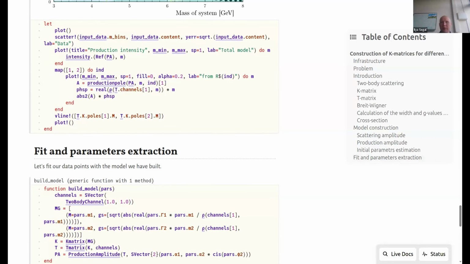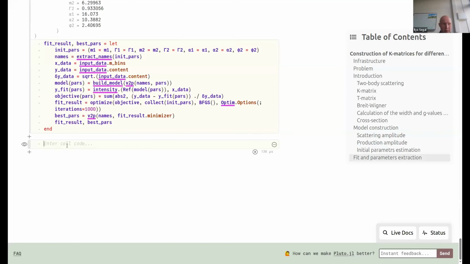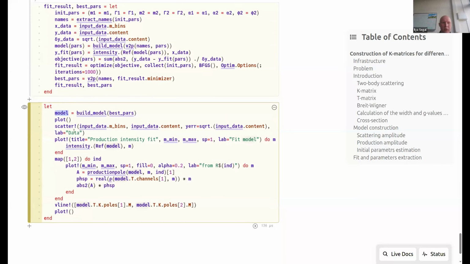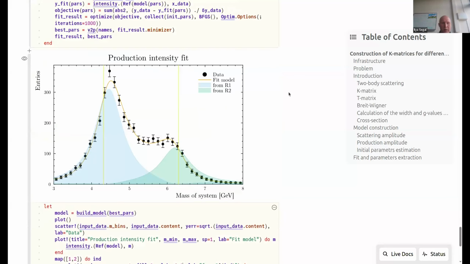So I'll just copy again the plotting, which is basically the same as we already did when we guessed our parameters. But here we first need to introduce the model for our best parameters and then plot everything for it. So we see how smooth our fit function is. We fit our data points.